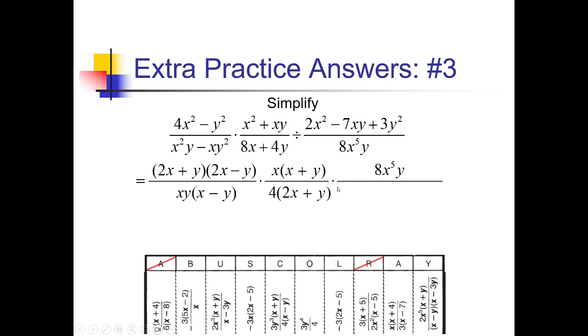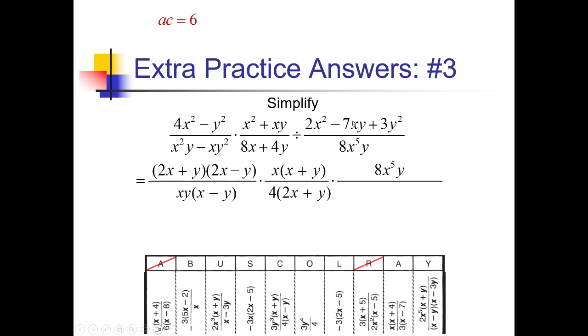And now we come to this 2x squared business. I can't take out any common factor. I'm going to have to use the AC method on this one. So 2 times 3 gives me an AC that I'll do up here of 6. So I'm looking for factors of 6 that add up to negative 7. And let's see, there's really only one possibility, 1 and 6, that's going to do this.